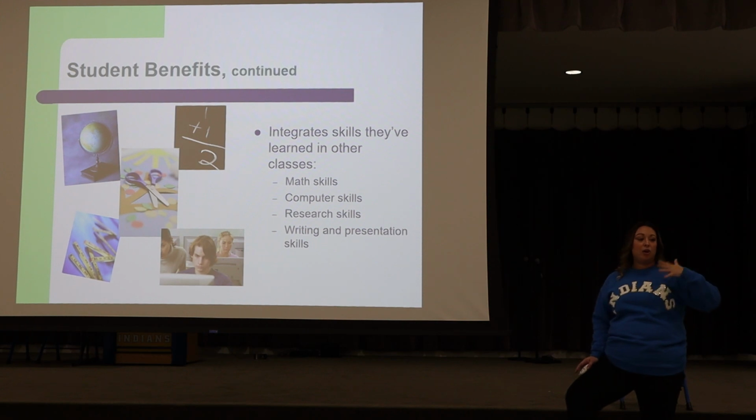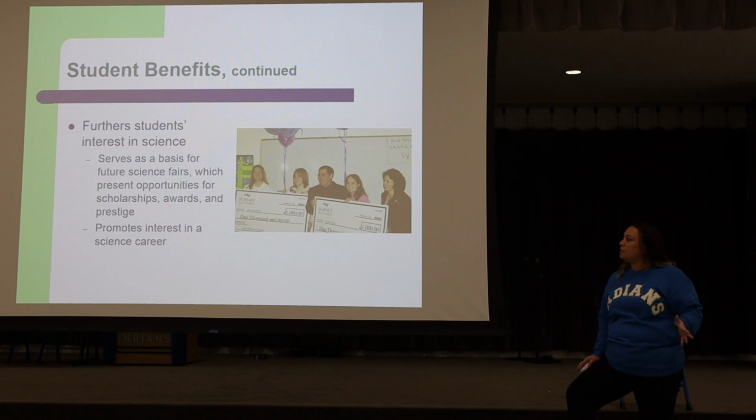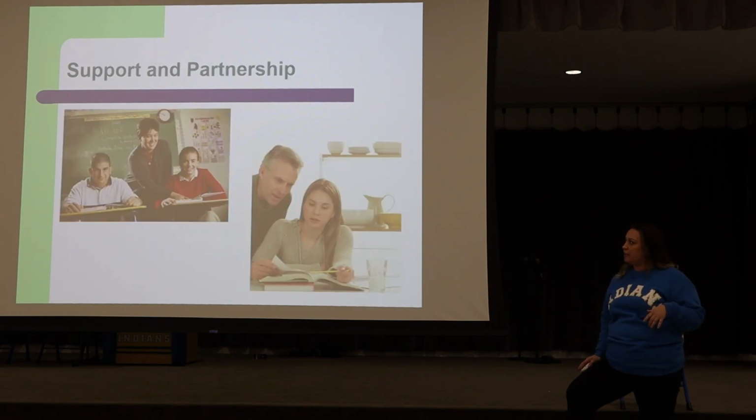They can integrate across the classes as well, so a lot of the teachers here are going to be able to help and answer some questions, because not only is this going to help them with their science skills, but there will be some research involved, some writing involved, and some math involved. They're going to have to collect some sort of a number and put it into a graph, and so all of the teachers here are aware of the science fair and can help in different areas with your students as well. Okay? So there's lots of benefits to them when it comes to participating and getting some extra practice with all of those skills that I just mentioned.